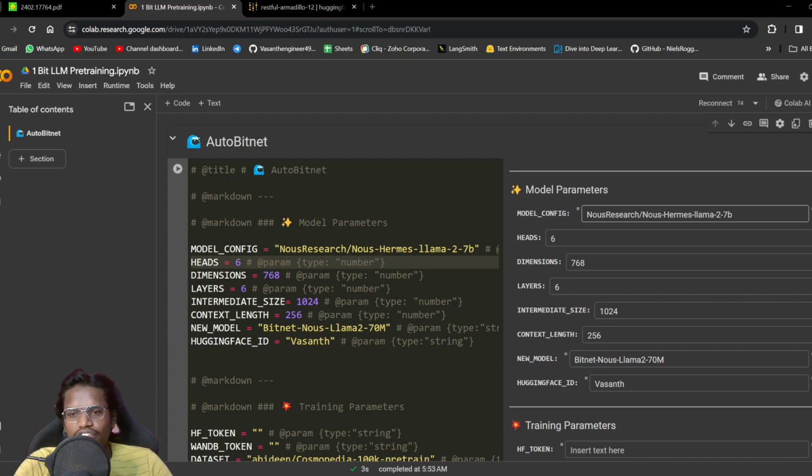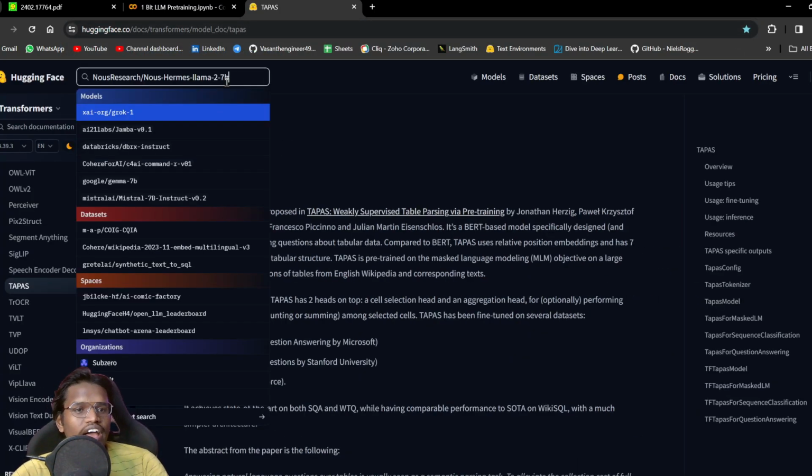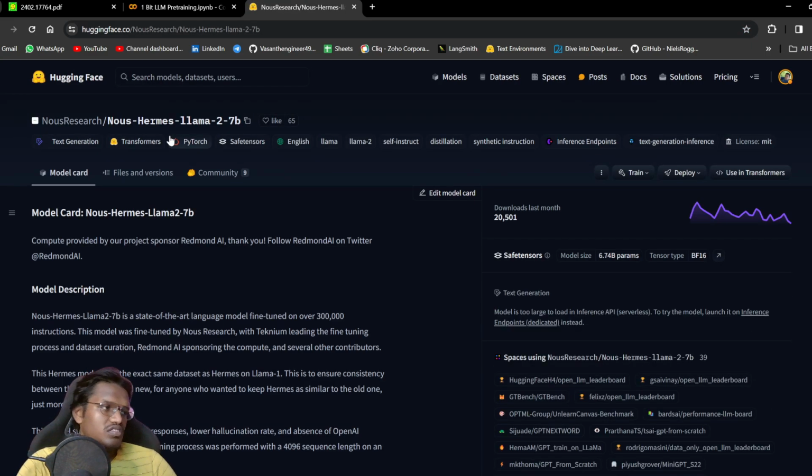First, for the model, I took a Llama 2 7 billion. You can take any. I took this one because there are still a lot of people who don't have access to Llama 2 7 billion, so I took this new service Llama 2 7 billion. Because anyway, we are going to pre-train this model completely, so it doesn't matter which you use. This is just to get your configuration.